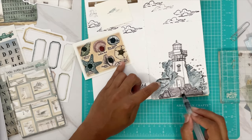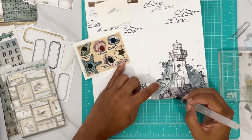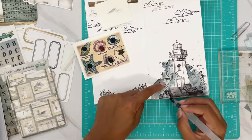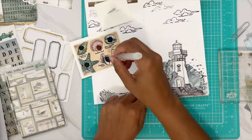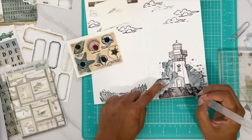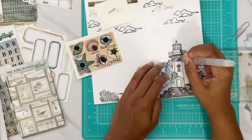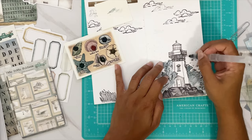With the watercolor pen, all you have to do is squeeze to get the water out — the more you squeeze, the darker the color becomes because you're adding more water. Still painting the rocks, now we're outlining them, which is a nice technique that makes them pop out a little bit.